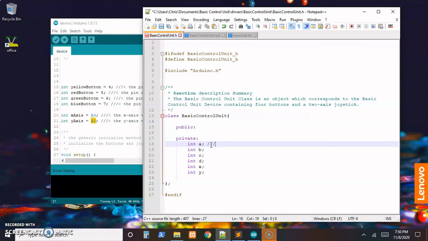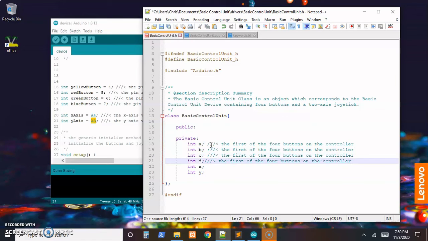And like we did a moment ago, I'm going to add the Doxygen comments. So the first of the 4 buttons on the controller. And that's basically all of them are going to say that same thing. So Control C to copy, paste, paste, paste. Oops.